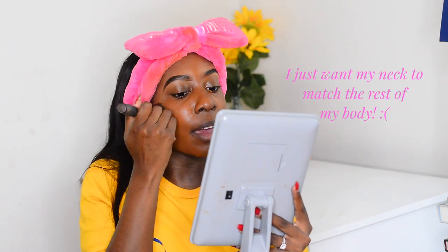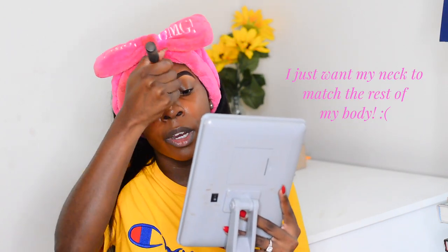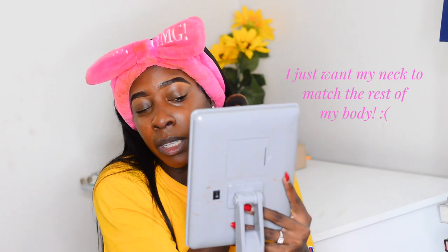Oh, I've been meaning to ask you guys, any makeup lovers or just skin lovers, I've been really struggling with finding the right foundation because I feel like my neck is darker than my face, it's darker than my body. What do y'all recommend? I worry about that for my wedding day. I worry about that on the day to day when I wear foundation because sometimes it really just throws off the shade.